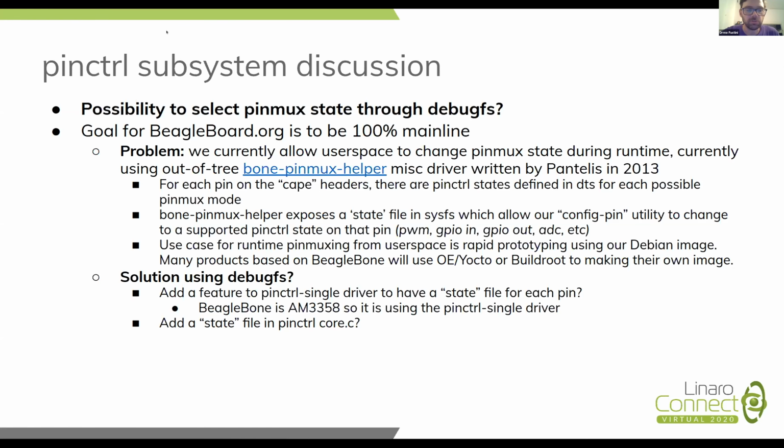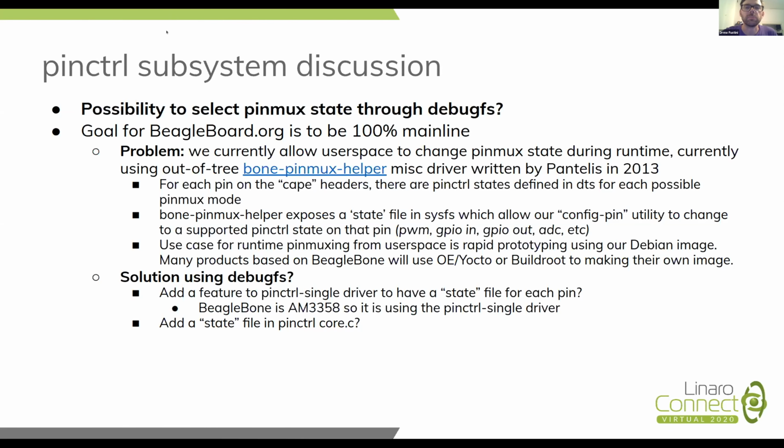The ability to do a runtime pin control select state from user space is really what we want, because we have this utility called config pin, which allows people to say config pin, the name of the pin on the expansion header, and the state that they want it to be in. And it's a defined list of possible states for each pin.